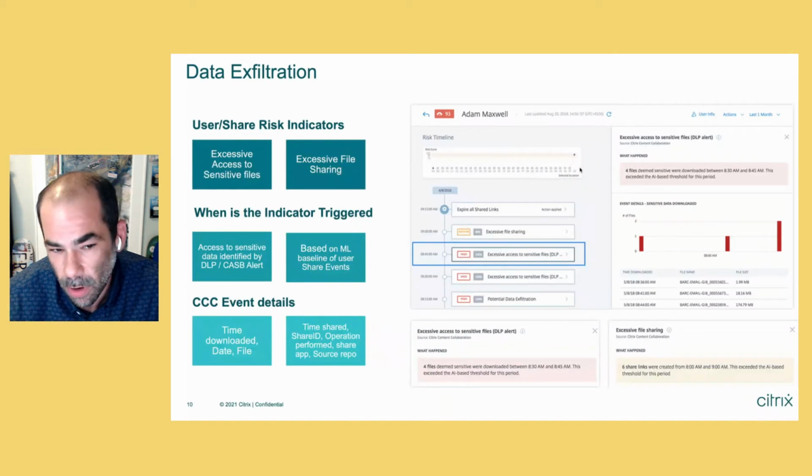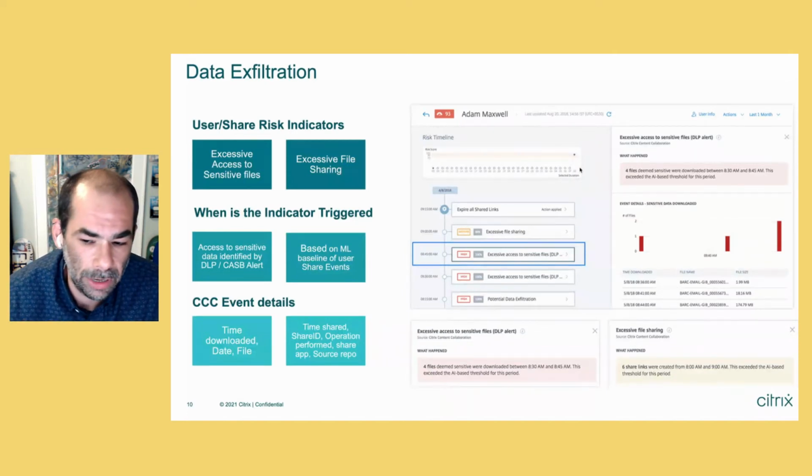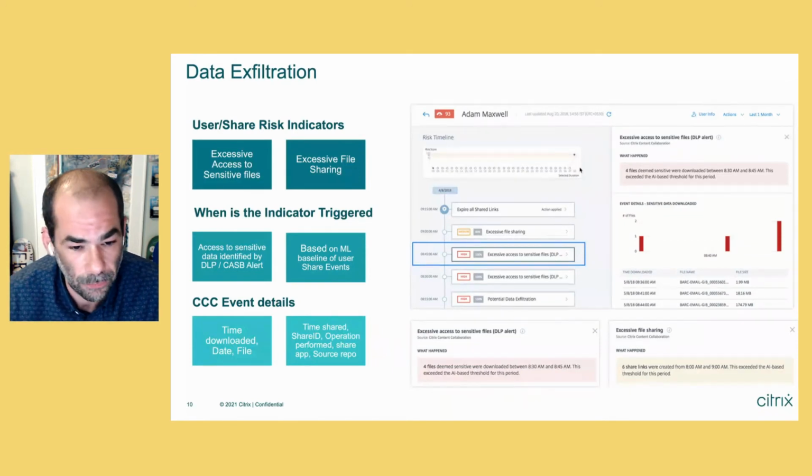Likewise, the file sharing, which is more the core content collaboration platform, is where you can create those share links and send them out to colleagues or external partners that you're working with.